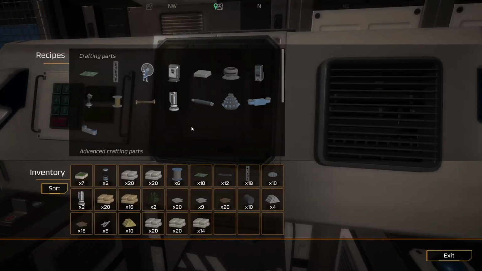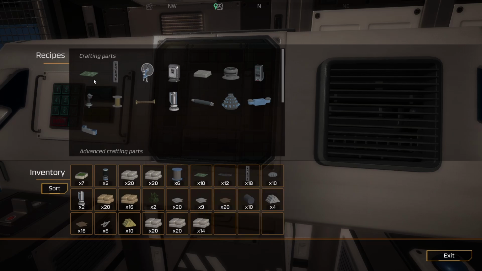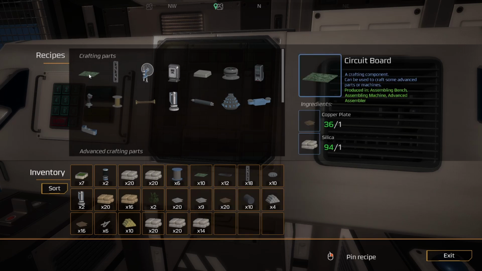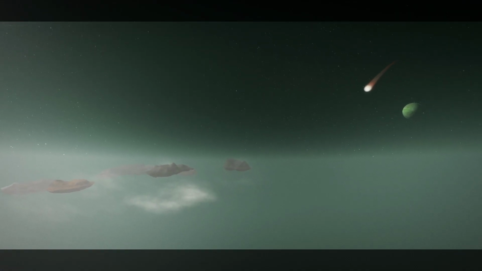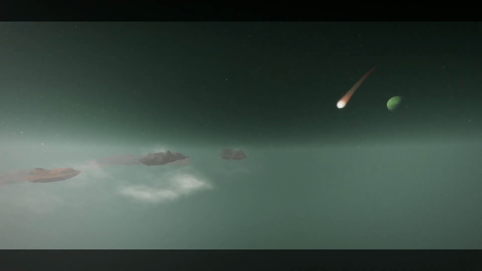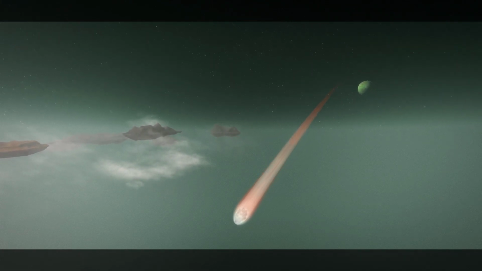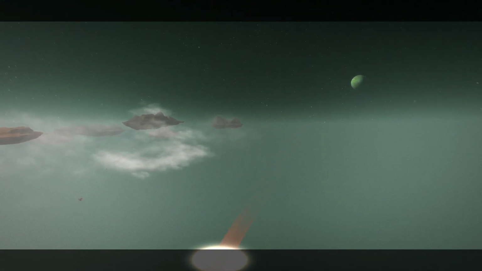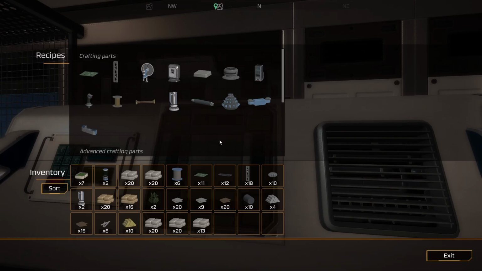I just got a warning for something. But I've got 10 circuit boards. I've got enough to make another 30. So, there we go. We'll queue those up. And we've got incoming. And it's not going to hit us, which is great. But it might create a new island. Which it has. Nice.